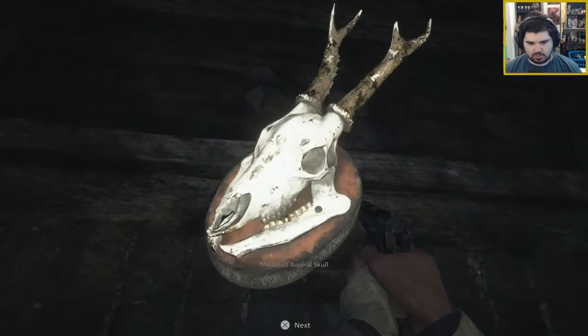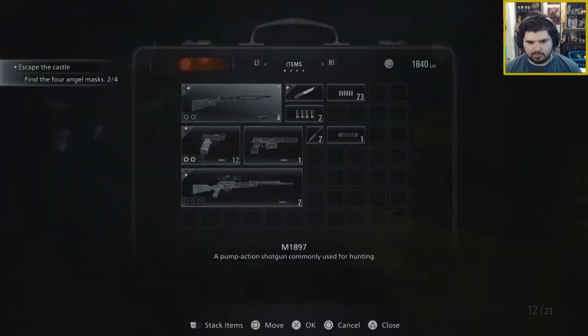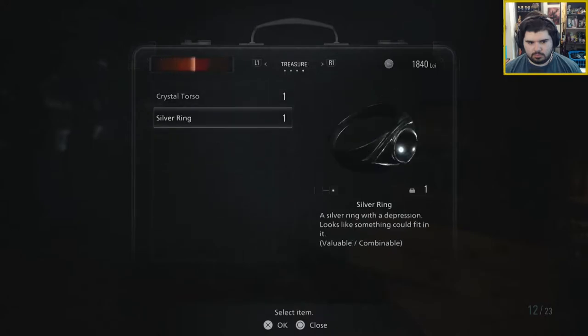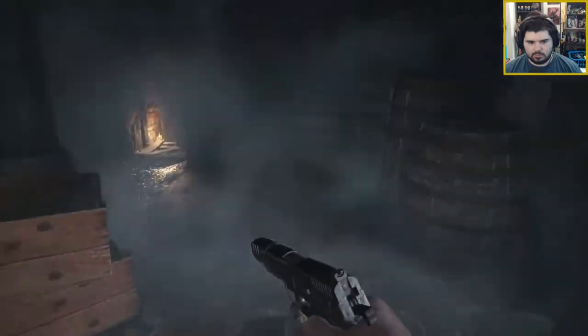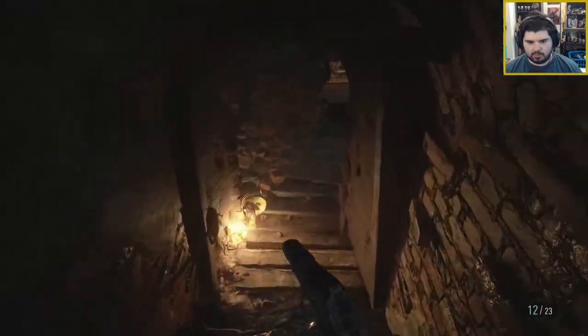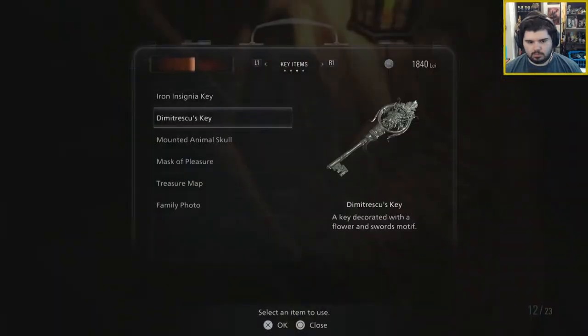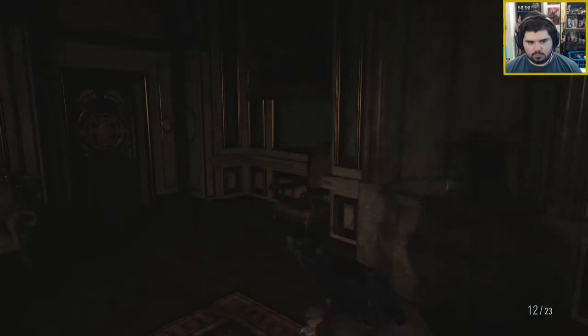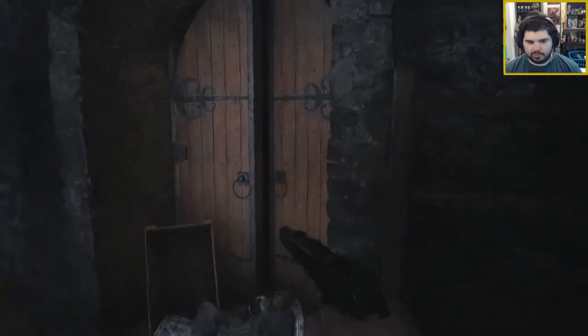What's that? Mounted animal skull? Is that valuable or is that... Okay. Why is it a key item? Did I come this way? Oh yeah. Still locked. So wait, do I have to... Can I not get it yet? Do I have to like leave it in there until I... Oh, I could probably put the mounted skull.